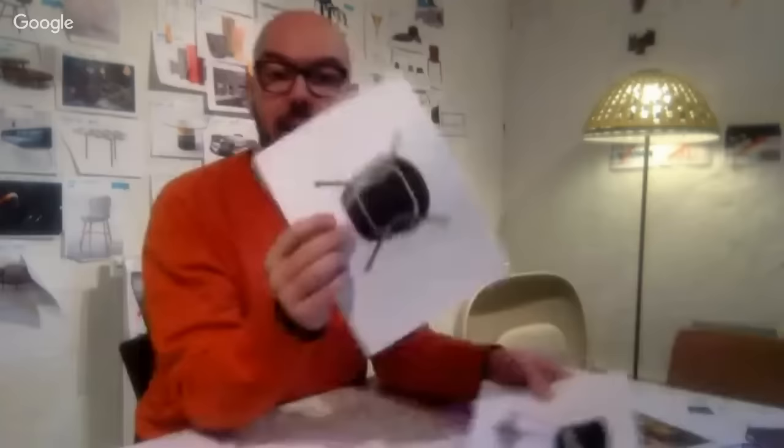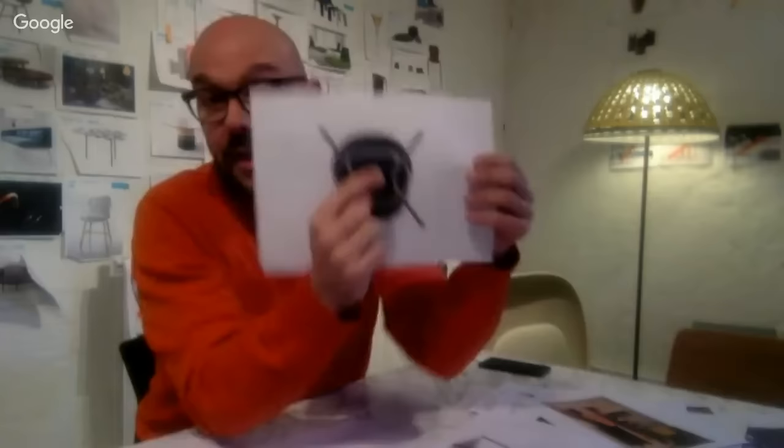Phoenix is done by a cast aluminium structure, and it is recyclable aluminium, by the way. It's a symmetrical structure, so it's divided here. And the mold that creates this part is the same mold that creates this part. And what I really like about this project is that with few components, like the skeleton of this chair, you create also the idea and the aesthetics of the chair.